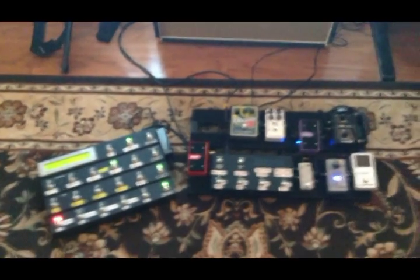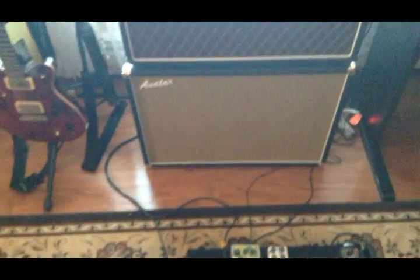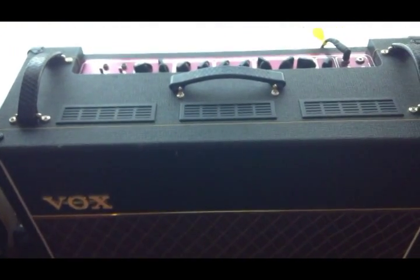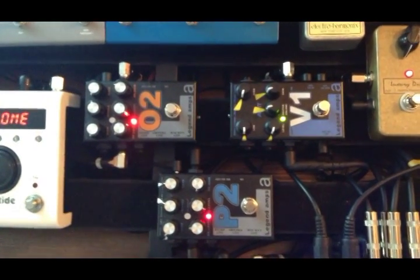It took more time to set up and adjust the volumes between all the channels. And this way I'm basically setting up one amp now with one volume control. And what's basically allowed me to do this was the discovery of these JFET preamps by AMT.